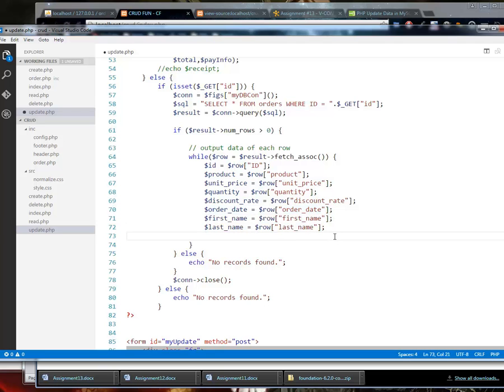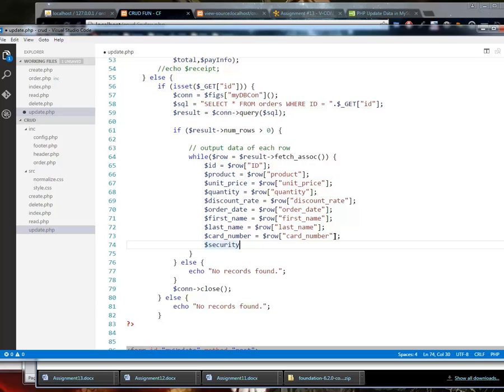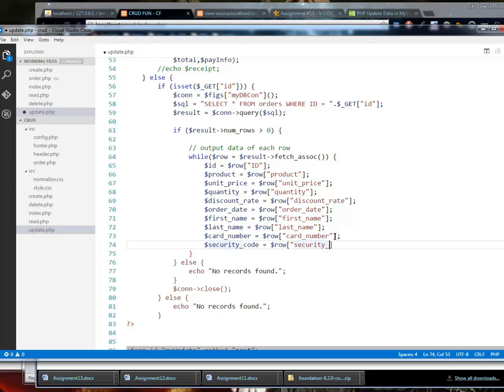It should have all of them, right? No, that's a card number. Security code. I think that's got about all of them.